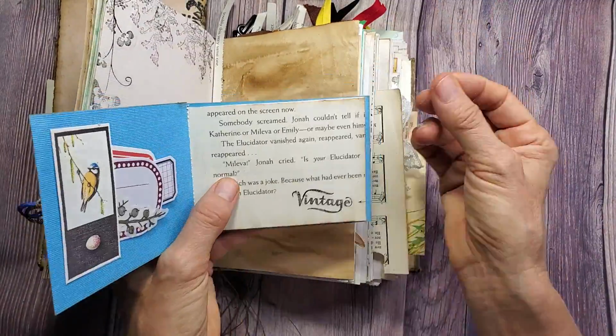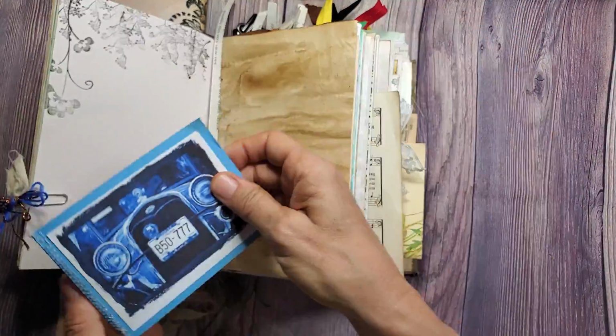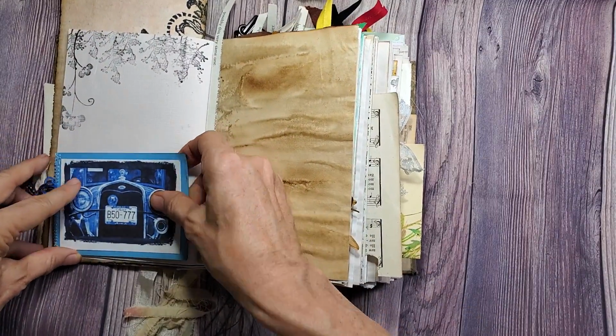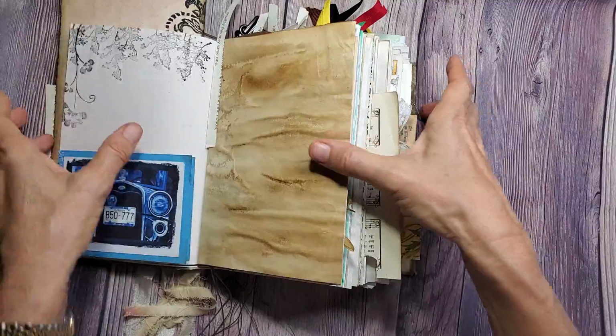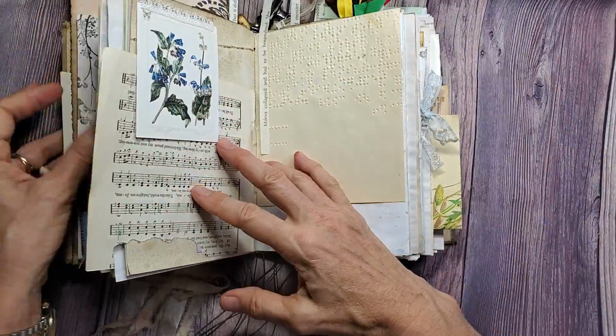People can tear these pages out and use them to decorate other pages in a journal as well. Always trying to prompt people to get creative and make stuff. Just make stuff, folks. It's a lot of fun. All right, let's check the next example.